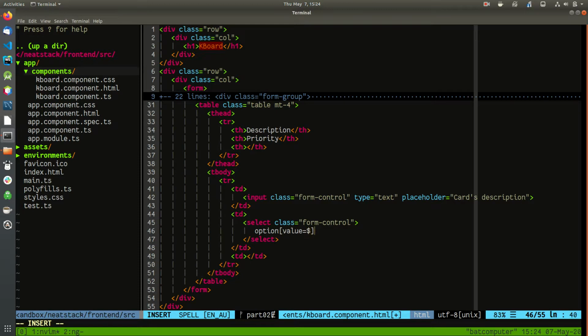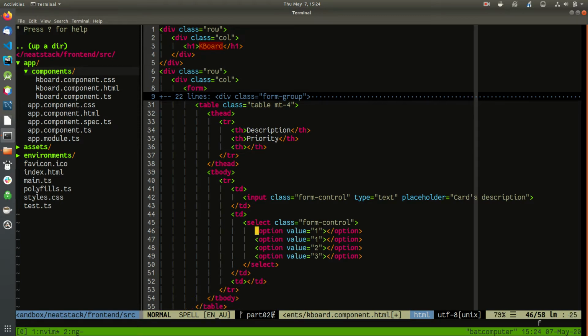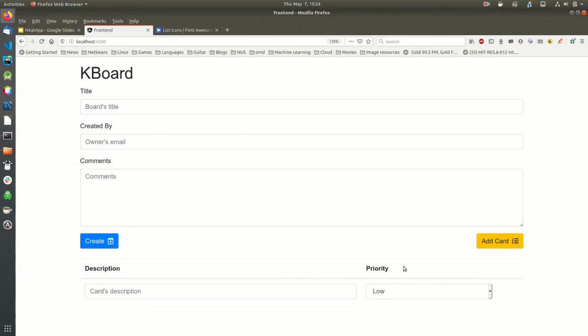So we got 3. I want to start from 0. So let's change this to 0, and this low, medium, high. Okay. So let's have a look. So we've got that low, medium, high.